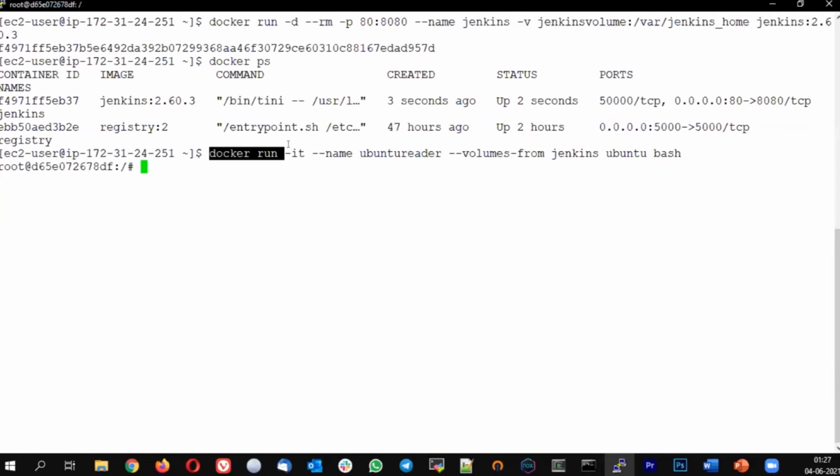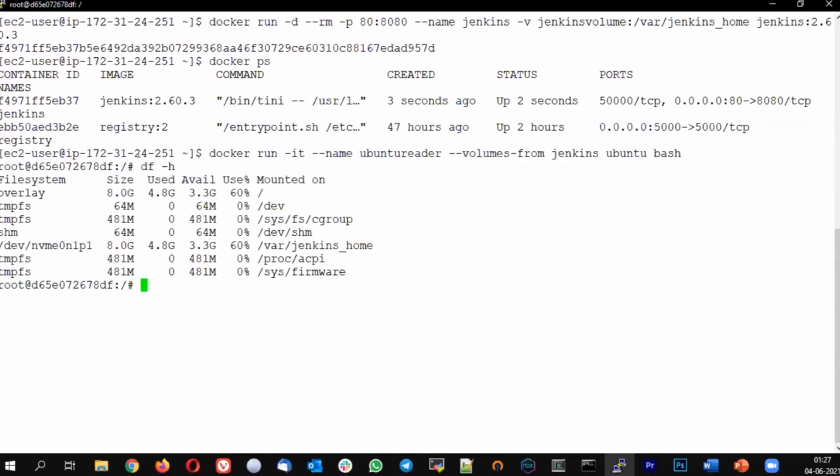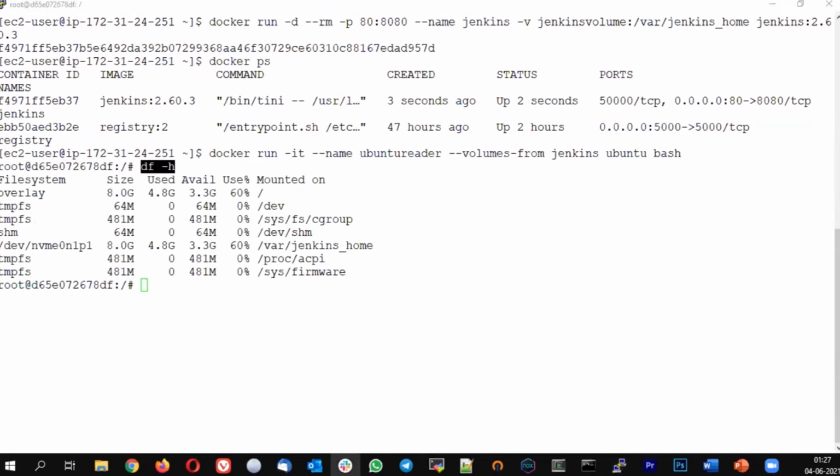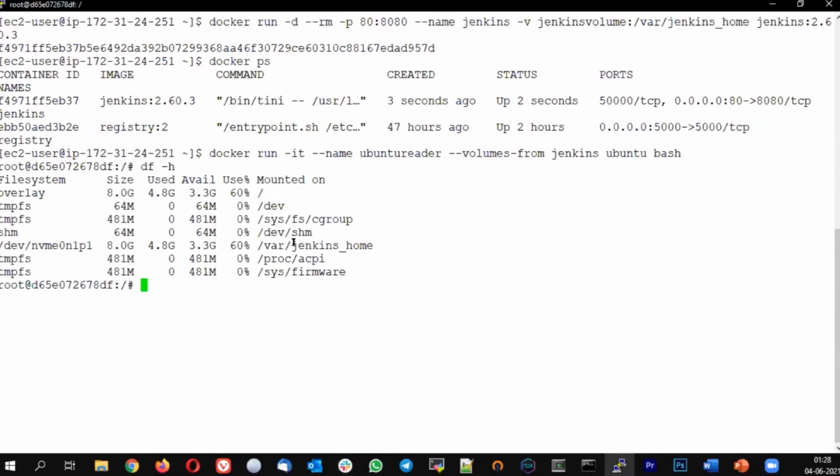I'm inside my Ubuntu container now. There, if I give df -h, which is a command that lists all the volumes connected to the container, you can see that var jenkins_home is automatically mounted in the Ubuntu container.